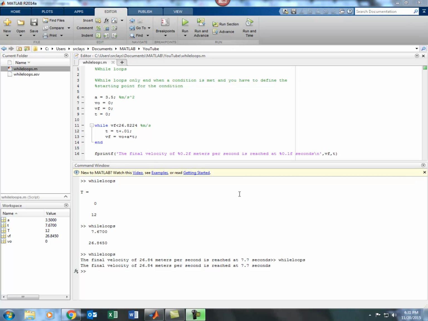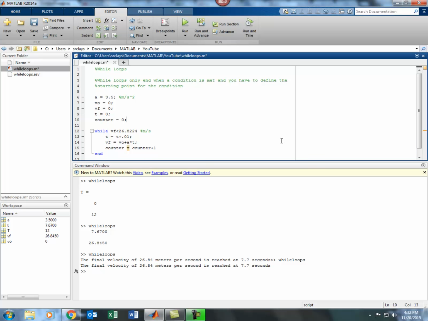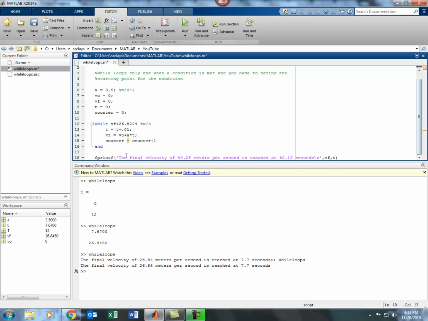The last thing I want to mention is oftentimes we want to know how to do a counter in MATLAB, so it will count how many times the while loop goes around. So we can name it counter equals counter plus 1, so that it adds 1 every time we go around the loop, and therefore we also need to define the counter variable as starting at 0 before it runs, so that it doesn't get here and say, I don't know what counter is, so I can't add 1 to counter. If we started at 0 the first time it runs, it adds 1 to it. Then it goes around again, adds another, and it will count how many times it goes around the while loop.